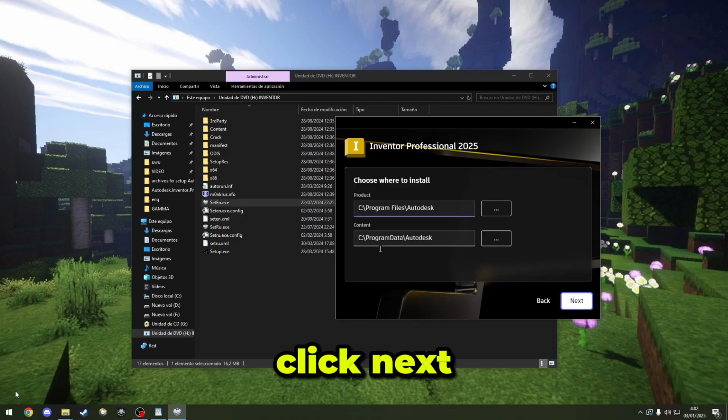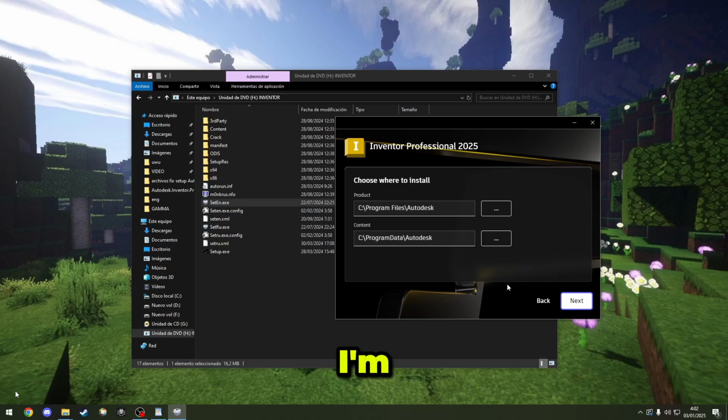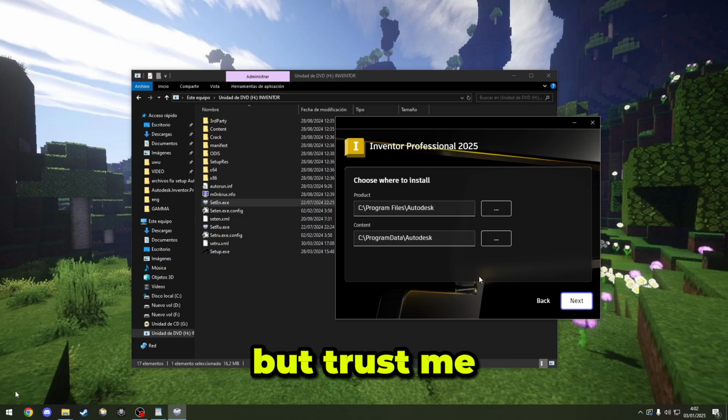I can click next, and now I could click next and install the program, but I know this sounds shady, but I'm not gonna let the program install. I'm not in a good situation of disk space, but trust me with this, try it if you have the problem.